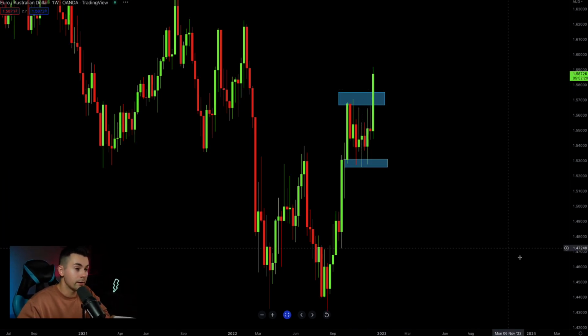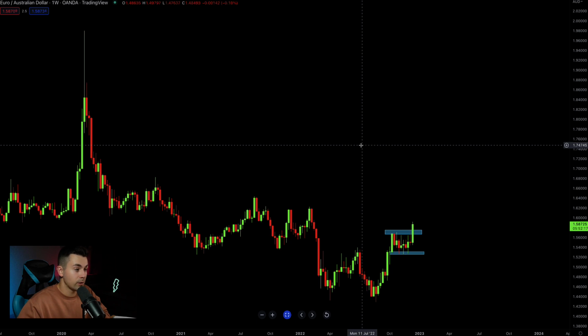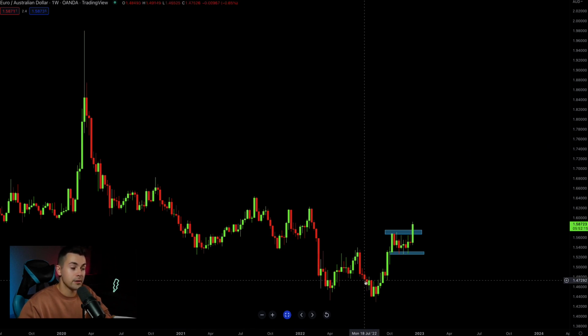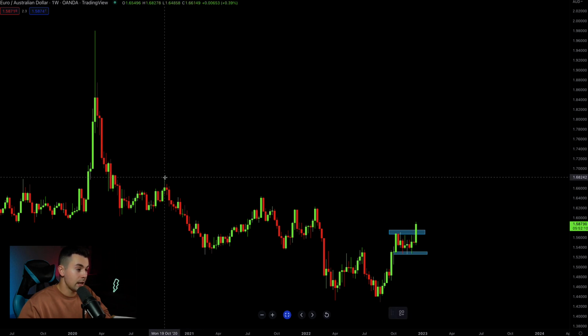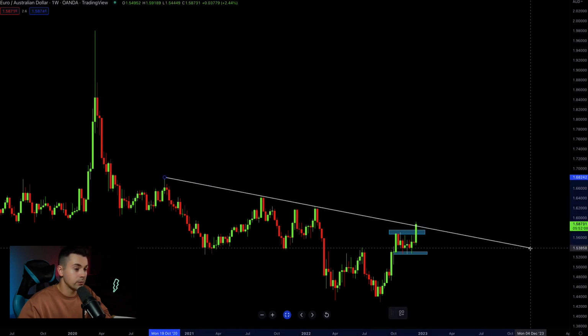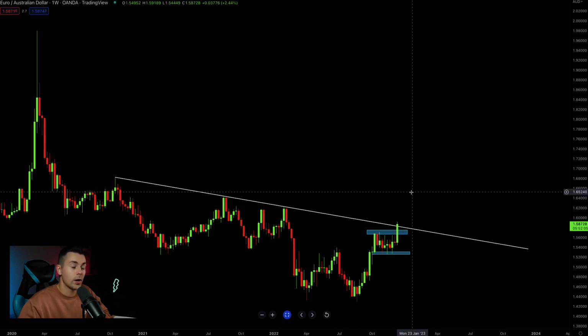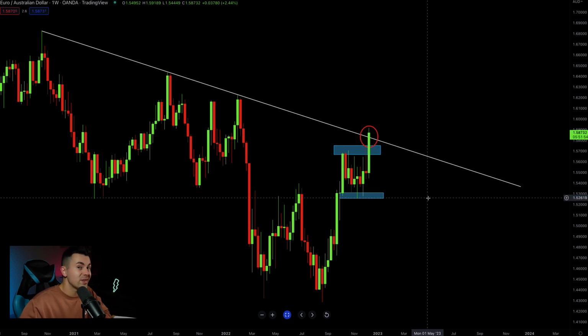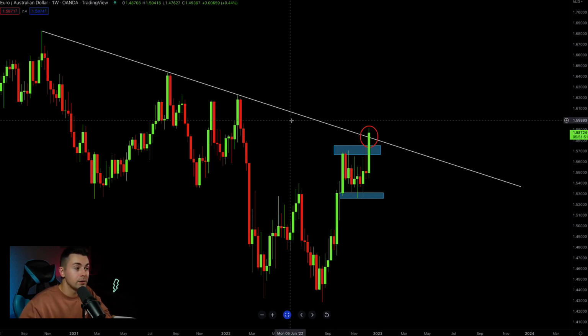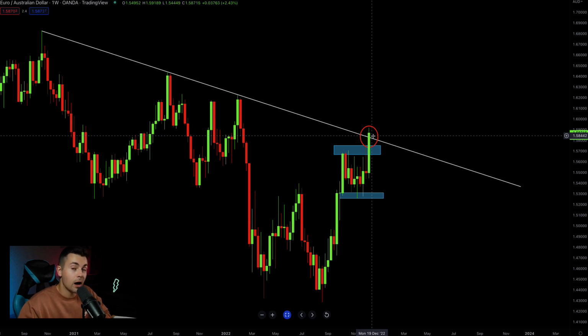If we open a weekly time frame and analyze the price action on a weekly, you can see that the global trend right here is bearish. And taking that high and drawing a trend line, you can see that right here we have a major falling trend line. So what I was waiting for this week, traders, I was waiting for a bullish breakout of that trend line as well. And in order to confirm a breakout, I need a weekly candle close above that.